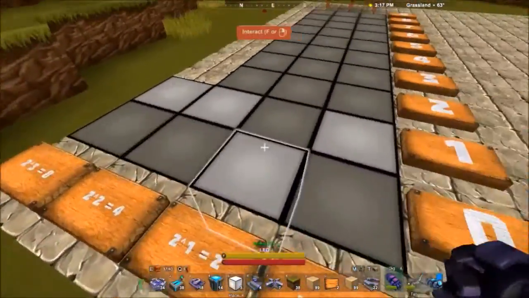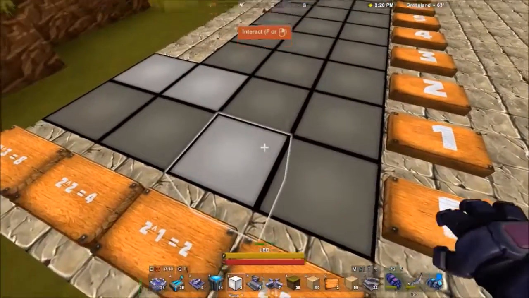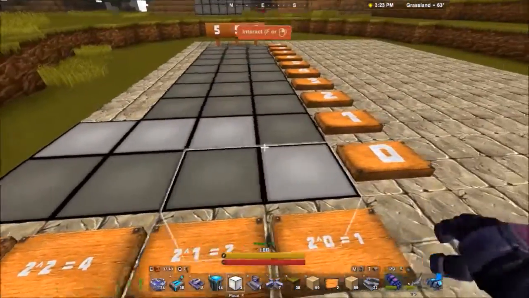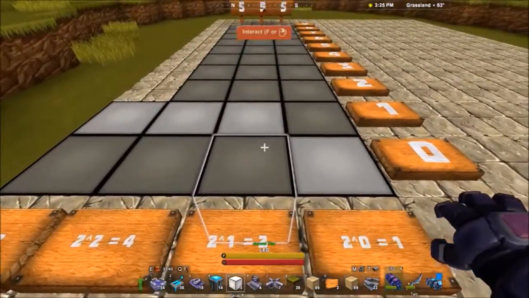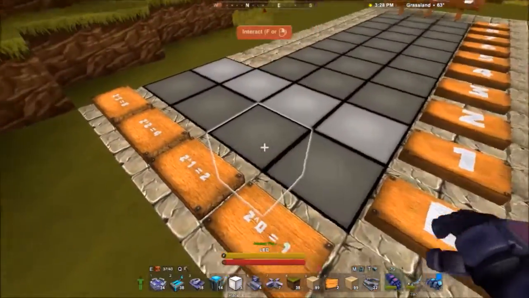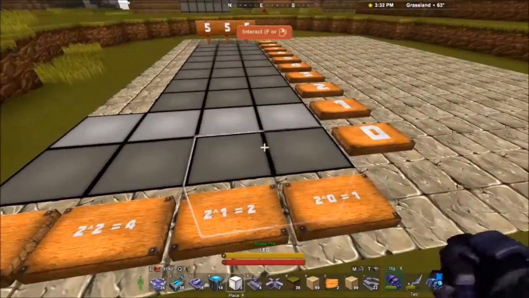So that's 12 and 13. If we do something like this, it's going to be 8 plus 4 plus 2 plus 0, which is going to be 14. And this is of course 15, which is the maximum you can place with 4 different digits.